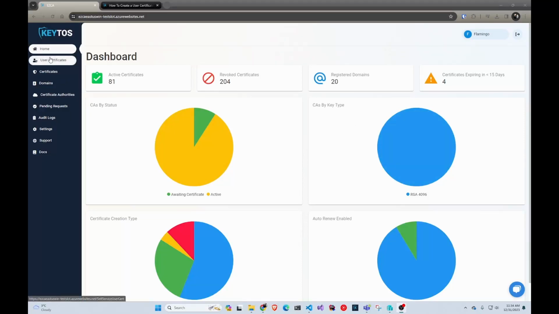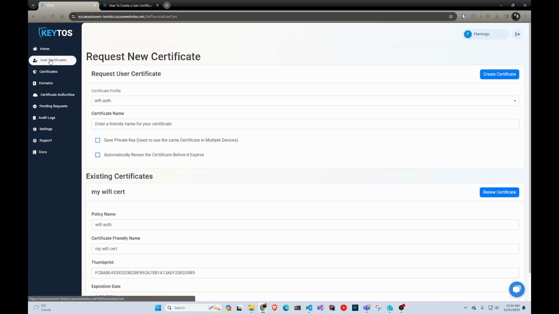Today we're going to look at how to create user certificates if your administrator has enabled this. So if your administrator has told you to come watch this video to create your certificates, you're in the right place. If you cannot see this, that means that this is not enabled for your tenant. Talk to your administrator and they'll enable it if they think it's necessary.